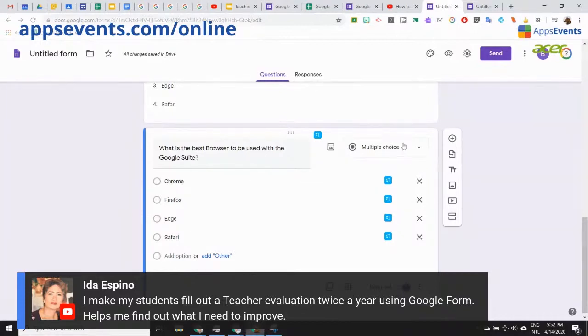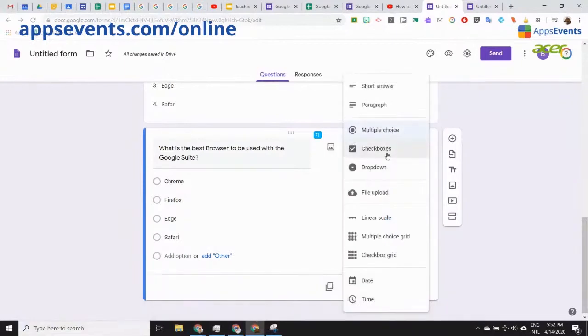Now, quickly, to go through some other types of questions: checkboxes. This is the type of question where you can have more than one correct answer. File upload is a useful question when you want to collect files from your students. This is something many teachers are struggling with nowadays. I've seen many teachers complaining online that they're overwhelmed with emails because students email them files and photos rather than using Classroom. So you can create a Google form with a file upload question, and they can send you the files through the form. That could be one single form which you use to collect all the files from your students, right?